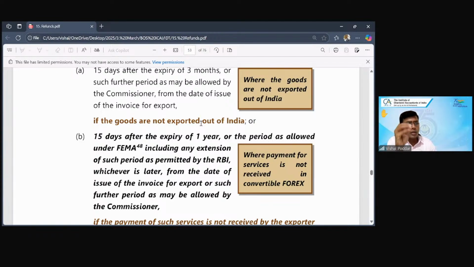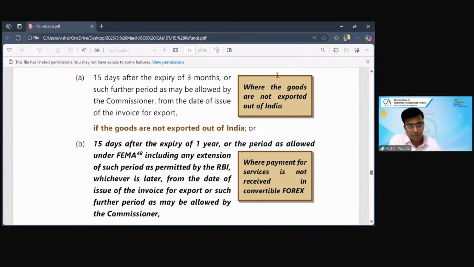Now, what it proves or what it shows is that there is a possibility that in May, I have shown it as exports in my invoice and hence in my GSTR 1 and 3B returns, and maybe even claimed the refund. But ultimately, for some reason, these goods are not exported and 3 months have passed. Then this provision 96A says, boss, you will have to refund back the refund.